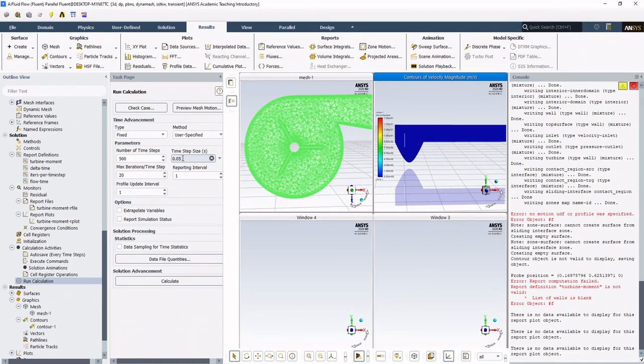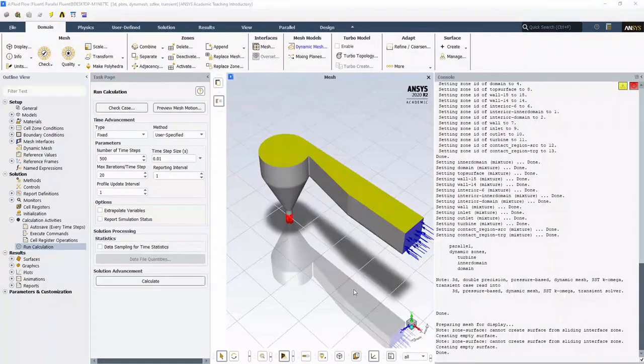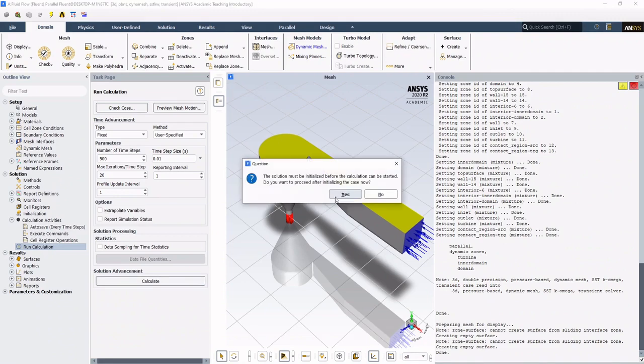If you use 0.05, this will run up to 25 seconds. As a start, it's always good to use a smaller time step, like 0.01. Otherwise, you would have difficulty in getting convergence.